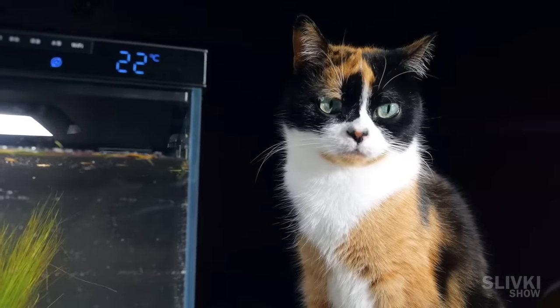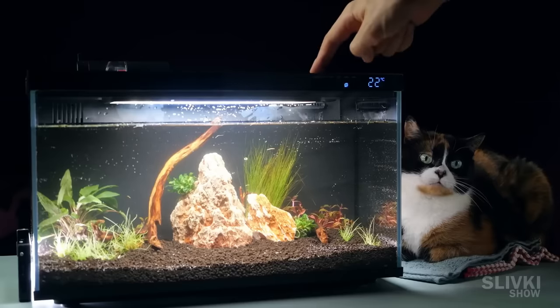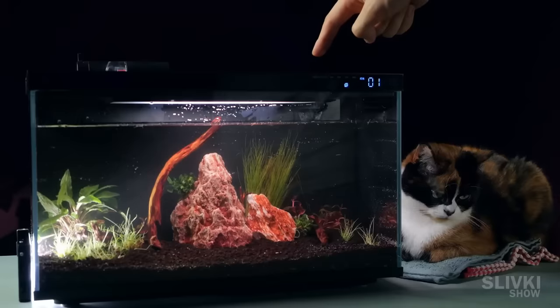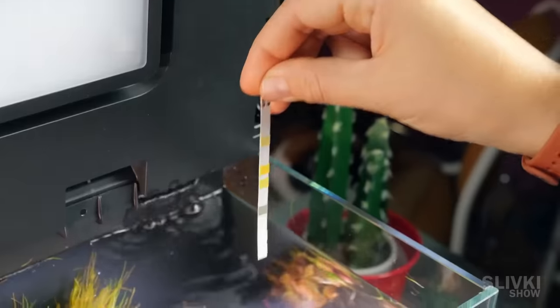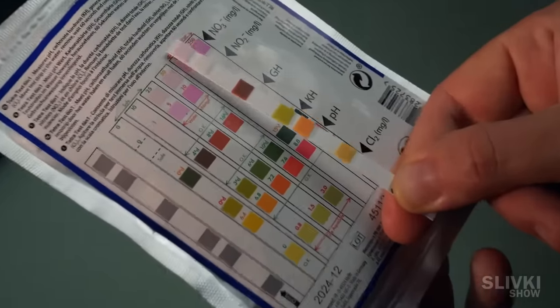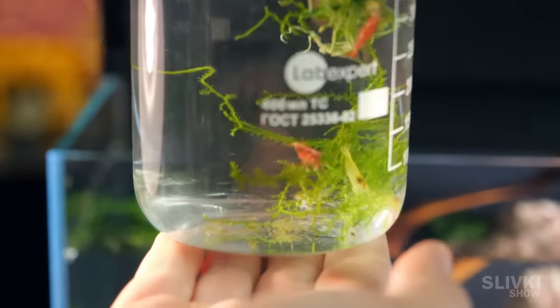Such a small waterfall will provide circulation of water in the aquarium and oxygen. The only sound that can be heard is the murmuring of water. The aquarium lamp has seven different lighting modes, including one intended to encourage active plant growth and colored decorative lights. In five days, we tested the water with a special strip, and it showed that all the indicators were close to the norm, which meant we could try to populate the aquarium with the first animals.